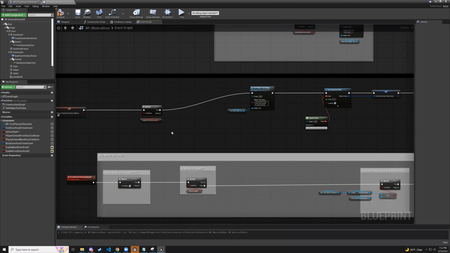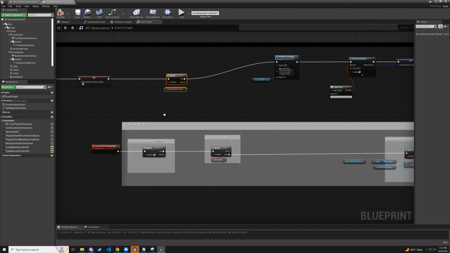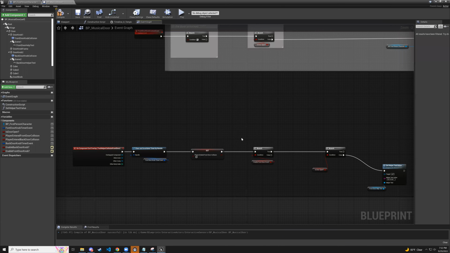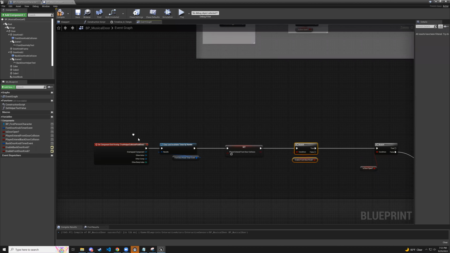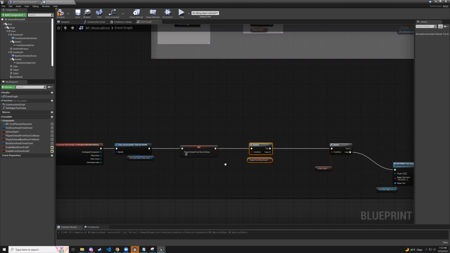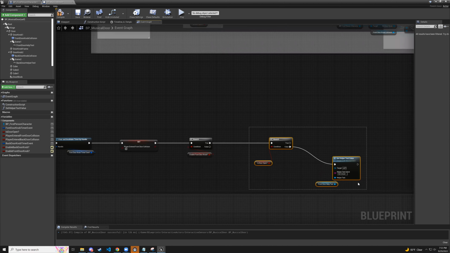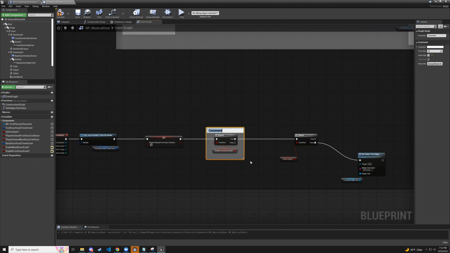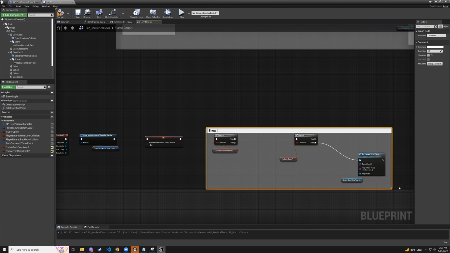And then we actually need to copy this again. Oh, I already have it right here. So on our end overlap, we have the same thing, right? Show helper text if enabled, right?